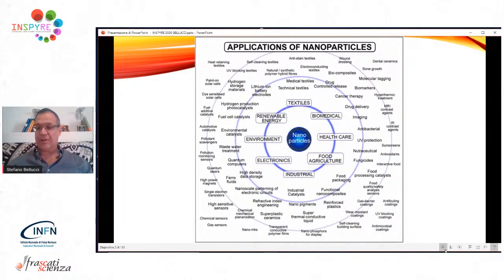Needless to say, the most successful commercial application of nanoparticles was historically developed in the 90s by a US multinational company that developed paint based on nanoparticles of titanium dioxide. Electronics applications I've already mentioned, and they are now present practically in all electronics equipment. Environmental applications for detecting pollution and also introducing suitable filters for water pollution remediation and more recently air pollution remediation. I must say that soil treatment is probably what needs to be more developed at this point, but it is a little bit lagging behind in research worldwide. And finally, renewable sources of energy.